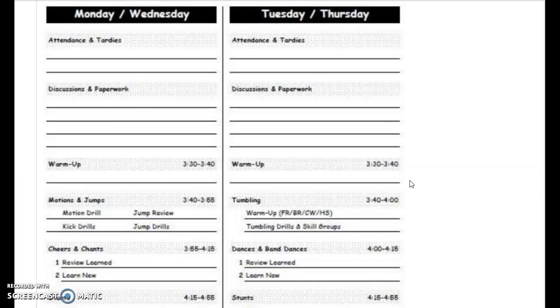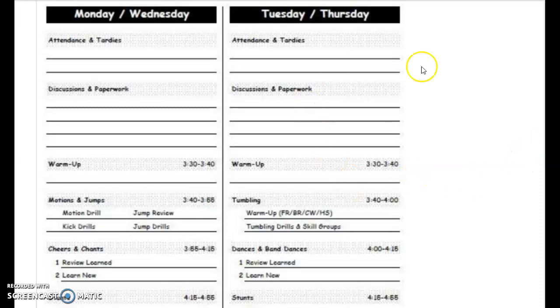So, I wanted to go ahead and review this one that I uploaded because this is more of the normal cheerleading plan that would normally be used for the daily activities that will go on during practice. And it will be set up in this template using the attendance and tardies, making sure who's attending practice, who isn't, who's late, because being prompt is actually important. It shows that you care and it shows that you are determined.